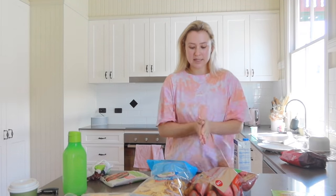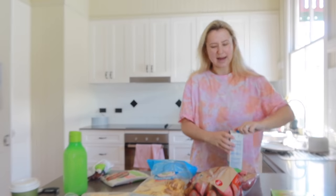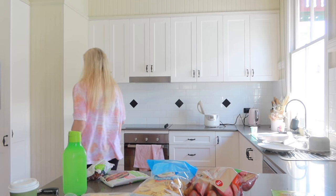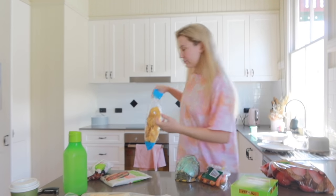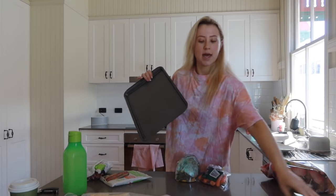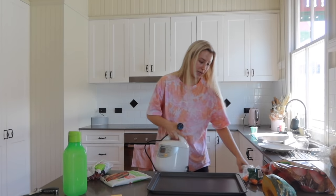That's the skincare done and I'm about to meal prep. We are going to do veggie meatloaf with sausages and potato, pumpkin, carrot, and broccolini. This takes about an hour to cook so I'm going to put it in, run to the post office, and clean up a little bit. I also have my Honey Burdette packages to pick up — and of course today is Friday so I have work tonight at the strip club. We're going to roast the potatoes at the same time as the meatloaf. The worst part of cooking is cutting up all the vegetables. Just preheating the oven to about 180 and lining a big pan with baking paper.